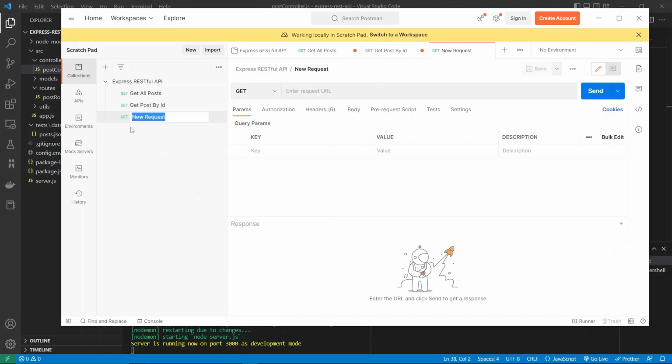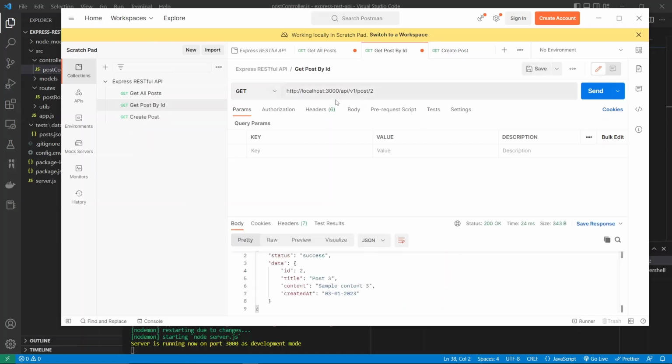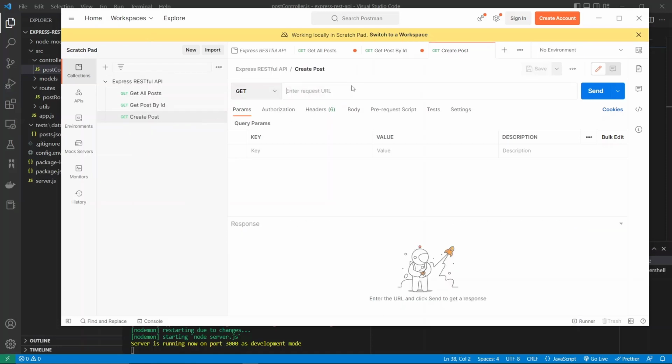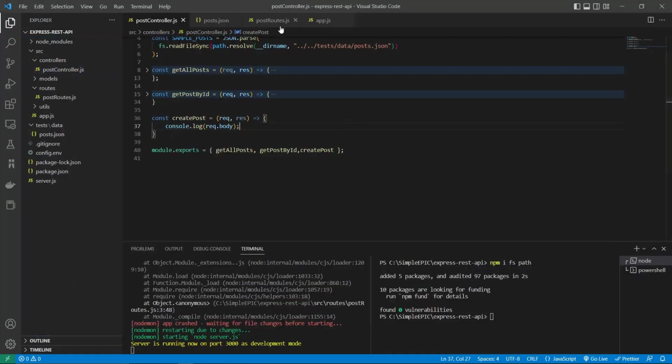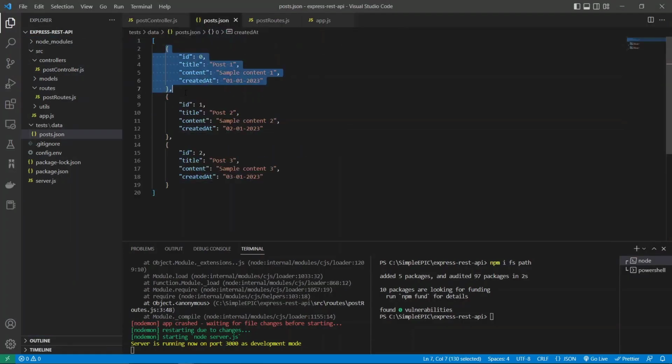So I can go to Postman again, and I will create a new request, and let's rename it as create post. So the same URL, but we don't need this ID anymore, and its method is POST, and I have to send a body with a raw type of JSON payload. And let's say I'm having a similar JSON payload like this.